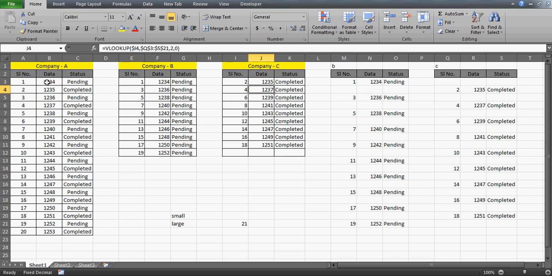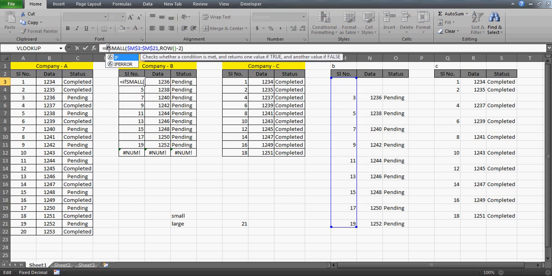So time to check if we are correct or not. Let's say we make this completed. So you can see here the completed item, we have this completed item here. And one more thing I want to tell you, let's put the IFERROR first, because it's actually giving us the error.